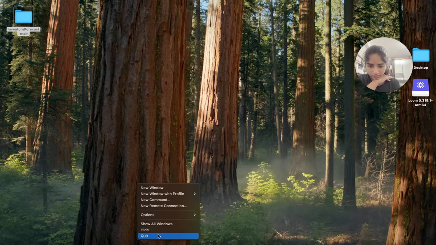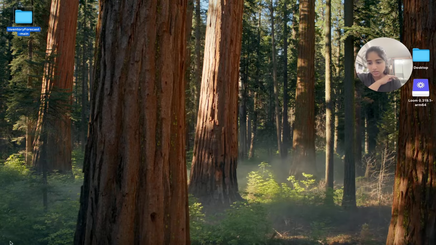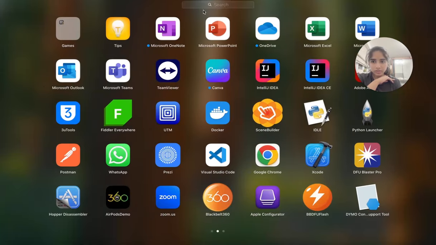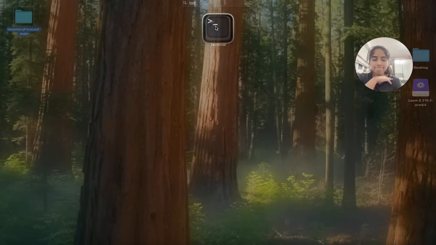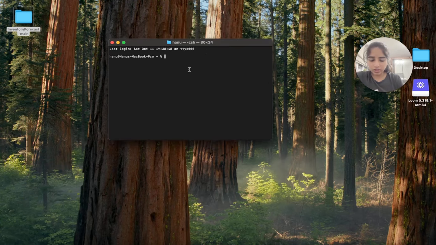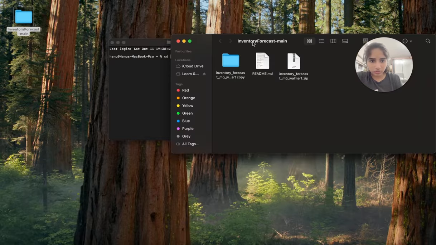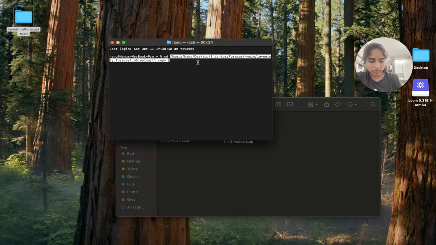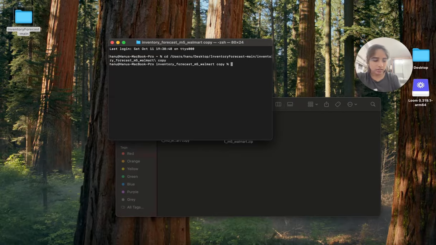Let me close it, and you can go to the terminal now. Once you've set it all up, to run the project every time, all you have to do is change directory to your project folder, which is this one, and press enter.